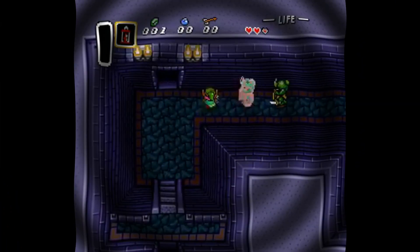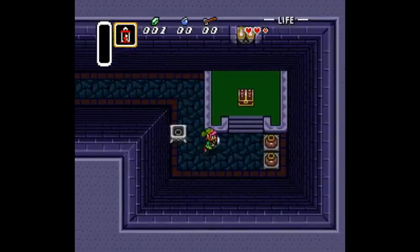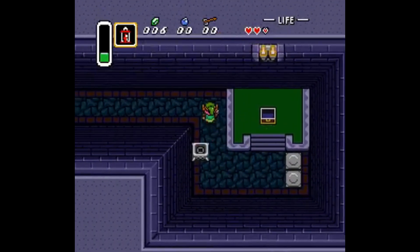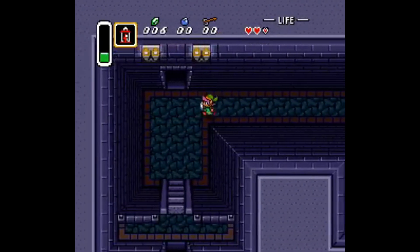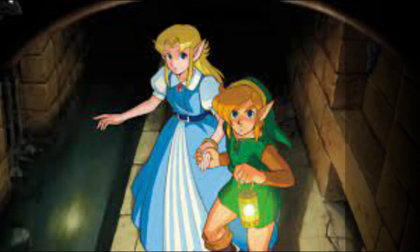In the first room, Link comes across two guards skulking about and quickly takes them out. It's pretty cool how in the game they're not very hard to take out, so the game is literally teaching you room by room — a tutorial, how to play the game. You're getting a baptism by fire, a lesson in real time. Link is also in-game going through this; he's getting a baptism by fire, having to do this in real time just as you, the player, have to. You're kind of partners in the narrative.